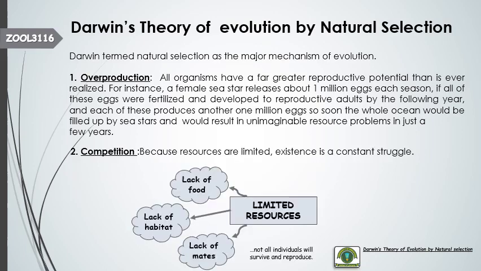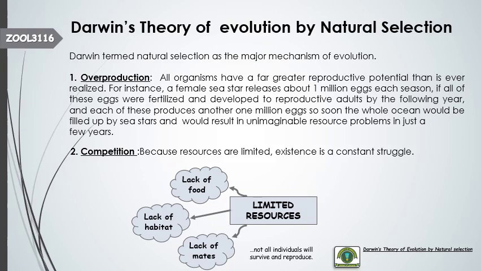Okay, second is competition. Competition is to compete with one another to attain or achieve something, right? So here we are talking about the competition between the individuals of a population, because resources are limited. Resources, if we talk broadly, means something which we have in stock, right? So here resources are limited in our environment, so everybody has to struggle for his or her existence, right?